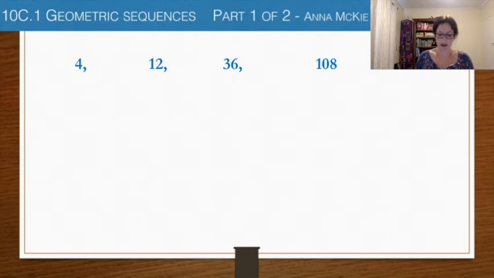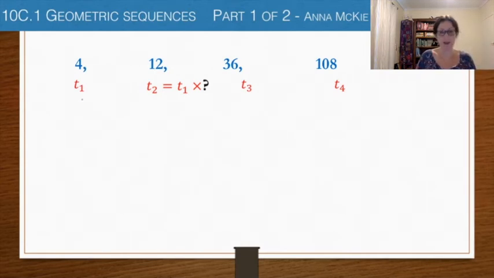Okay, I guess we're ultimately heading towards being able to work out any term in the sequence. So we've got the first 4 terms here, but what if I wanted the 50th term, for example? How could I work that out? Up until now, we've been using each term to work out the one next to it. But what if you don't have that?